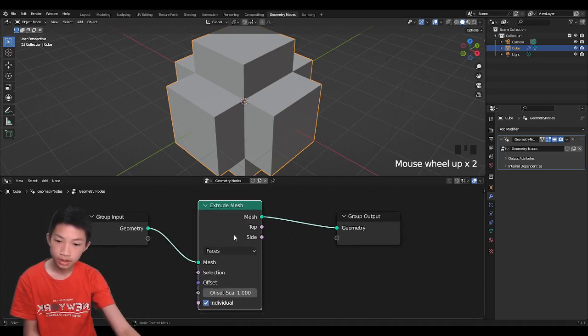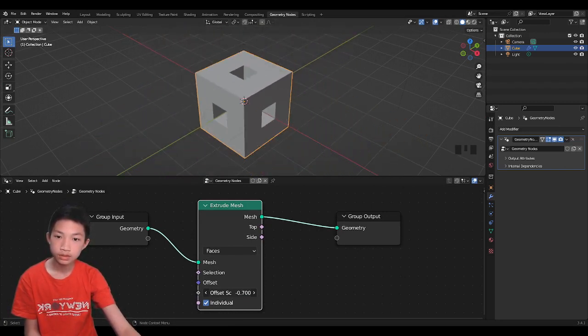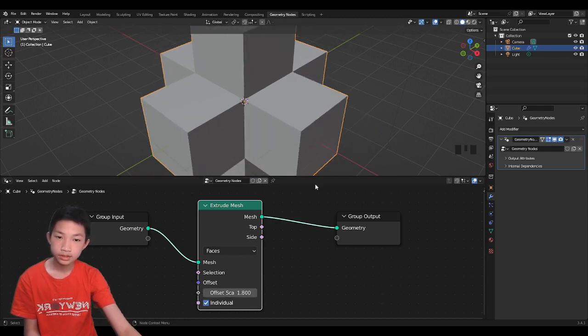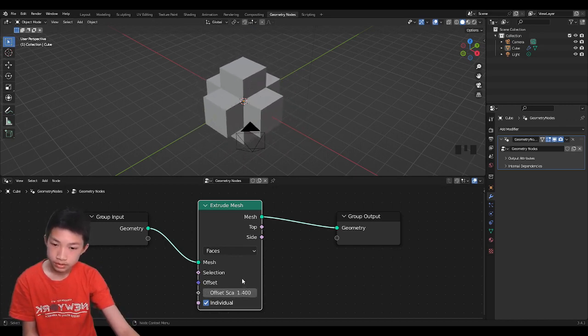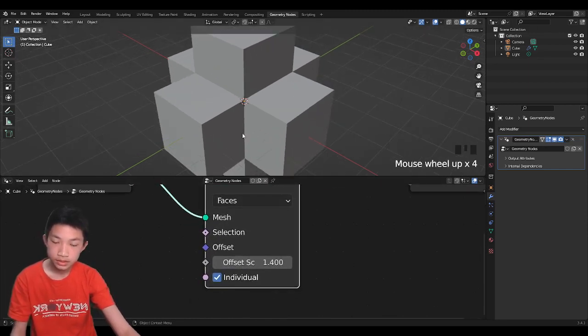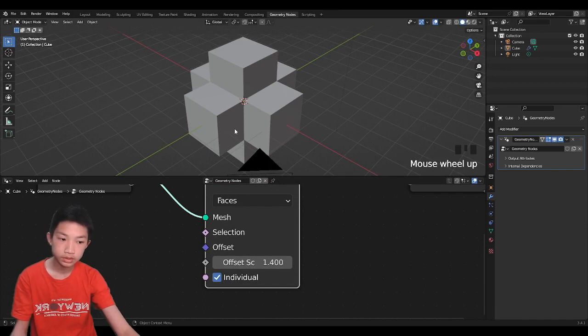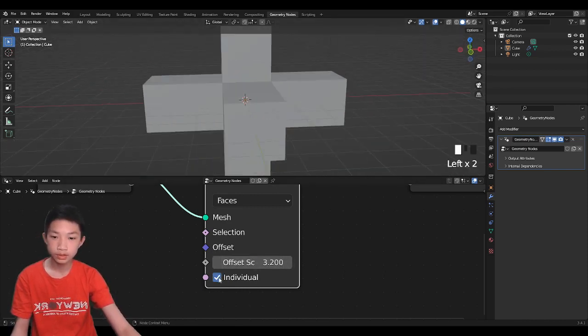So yeah, here we have a lot of things we can adjust. This, for example, is the length where it goes out. It can go out like this and it can go inwards. So yeah, simple. So overall, that's it. And one thing is the bottom part right here. It says individual, which is just to say do you want the parts to be individual or not. So if you click on it, it will be individual. If you turn it off, it will be one part. It will be joined like this.